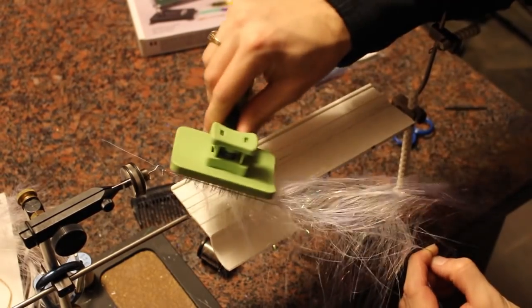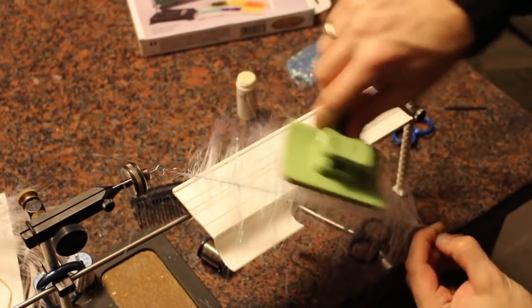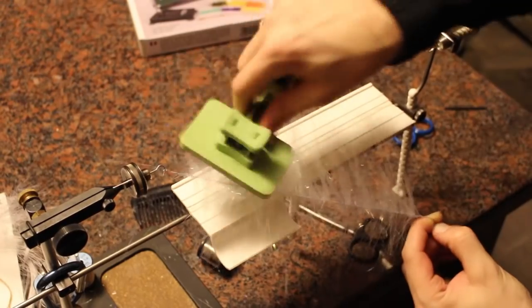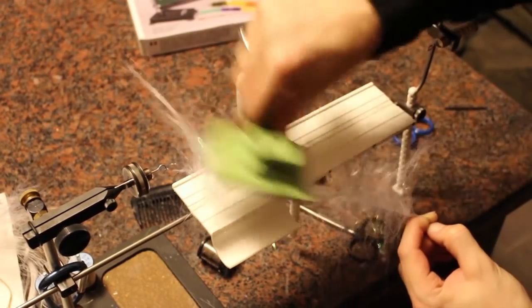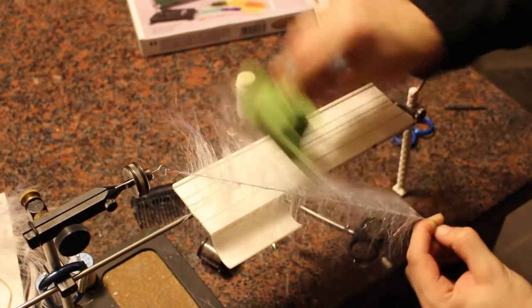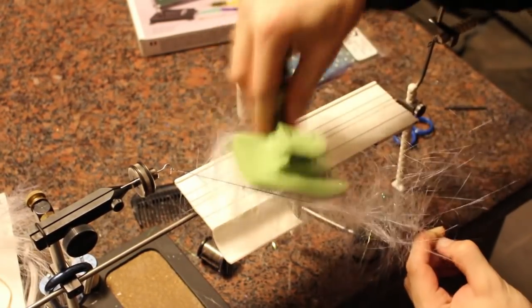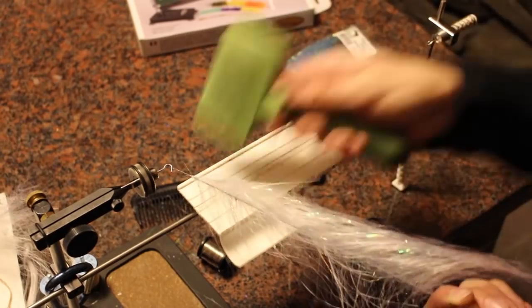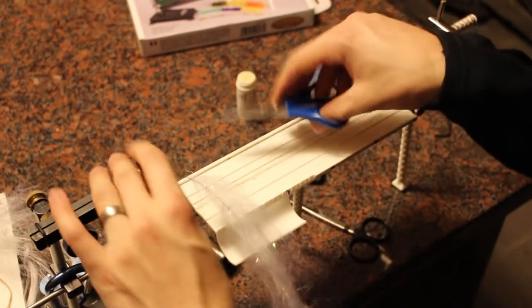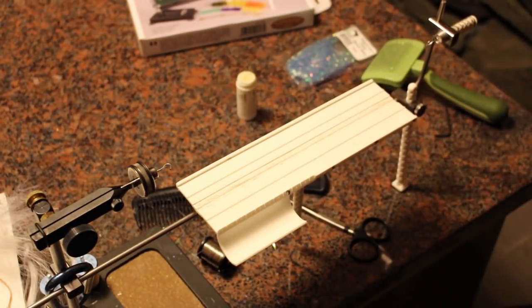But the best pulls are you kind of want to dig it in and then pull it straight out away from itself. And that is your brush. And if you rough it up everywhere, 360 degrees, just kind of rough that up. Pull this off. I'll cut this end clean real quick.